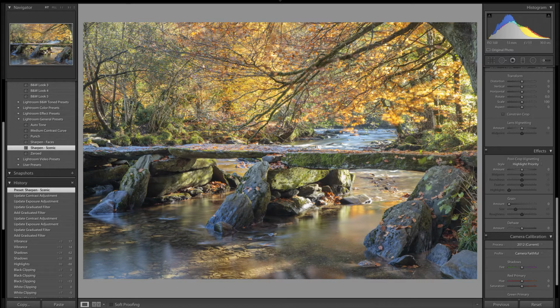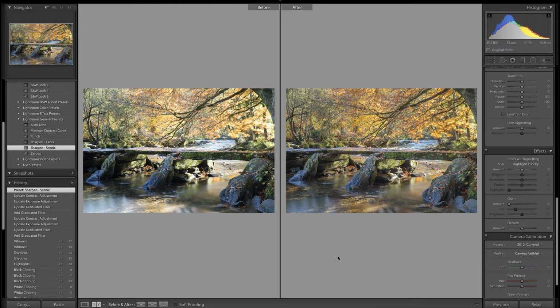And now if I look at it and compare it to where we started, you can see what we have done. Let's just recap here. We set camera calibration to faithful to really try and preserve some of that shadow detail. I altered the colour balance of the image because I'd used a little stopper filter. I then used highlight recovery to try and recover as many of the highlights here in the brighter part of the image.